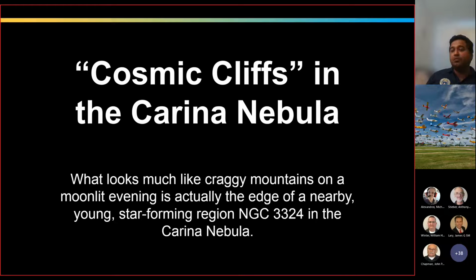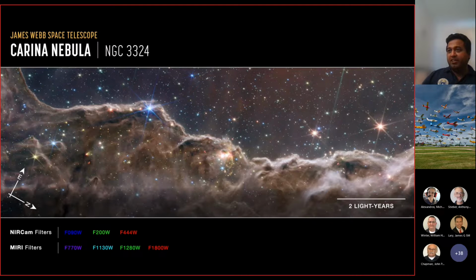All these nebulas are named, by the way, by the astronomer who found it, or they have an ordering of how to name it. So we have a numbering convention going. NGC 3324 is one such nebula, and the Carina Nebula is assigned that number. So this is the Carina Nebula. You can see the scale. The line you see there is 2 light years. Then imagine the size of the picture.